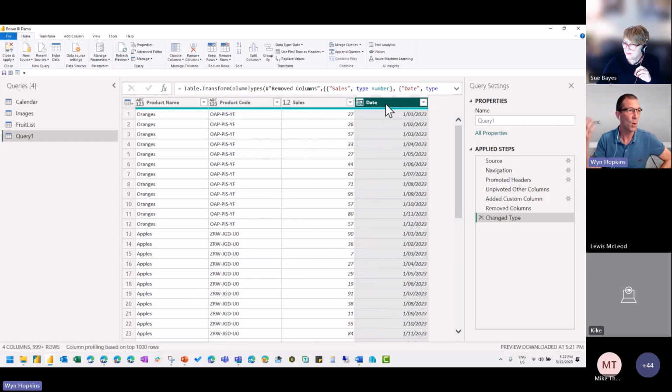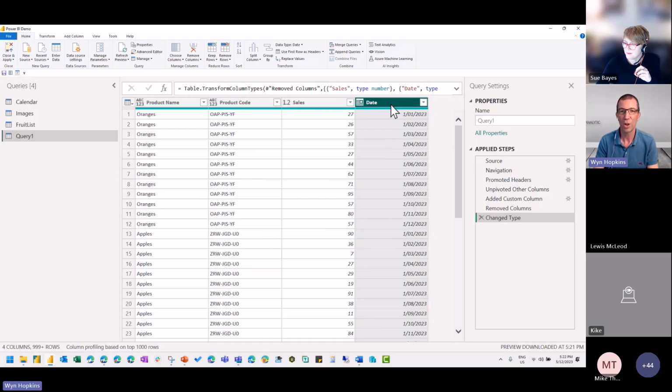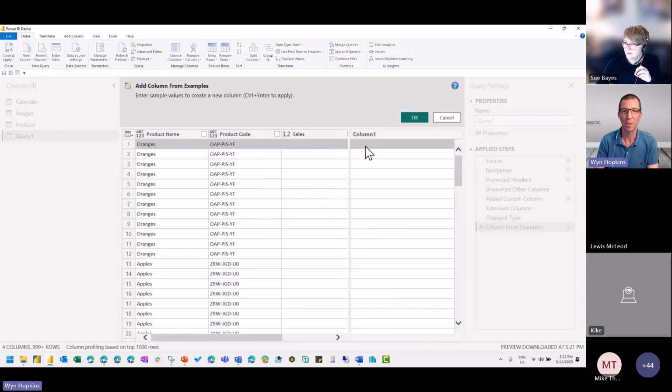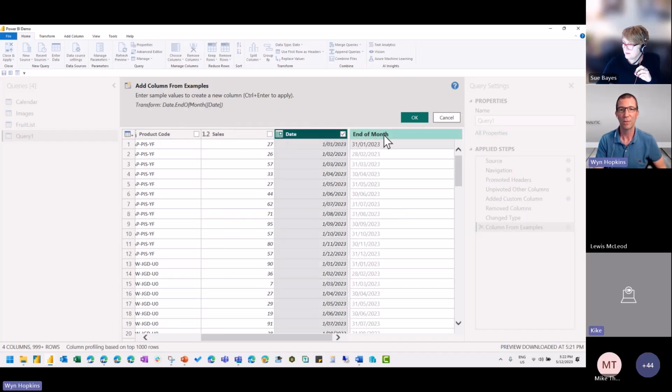And then I happen to know it's a right click to turn that into an end of month. I can just go right click, transform month, end of month. But maybe I don't know those clicks. So I'm going to go right click, add column from examples, and find that there. And the nice thing is, as soon as I type 31 to get the month end, it says, hey, do you want the end of the month? And I do. And there we go, done.